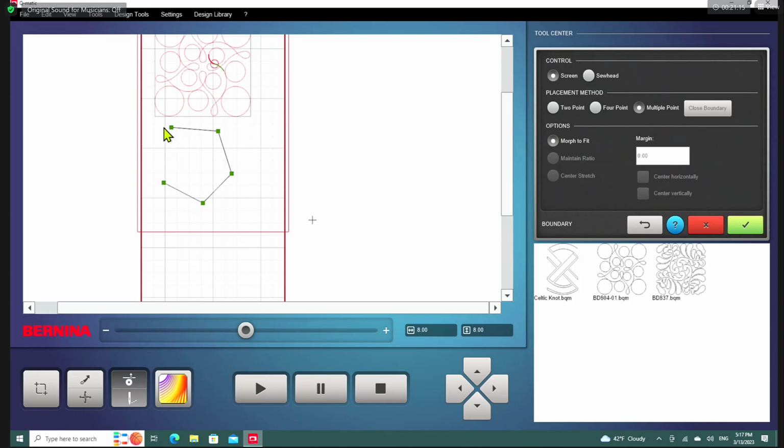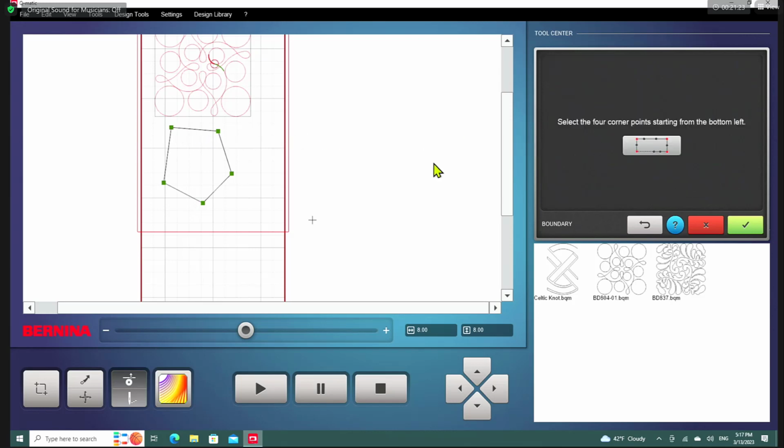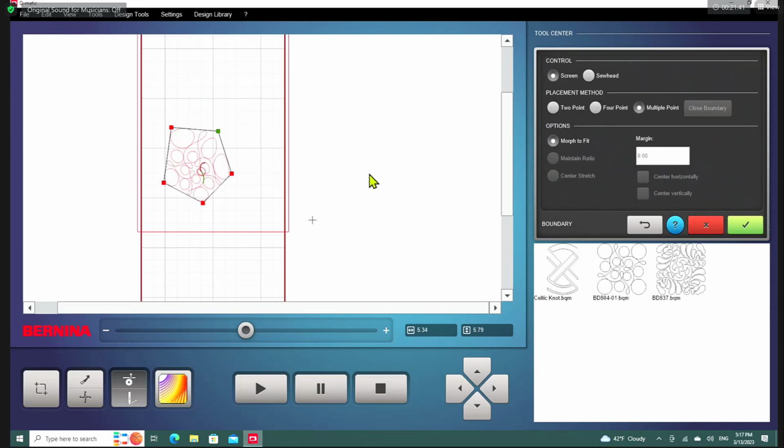And so for me to close this, I don't come up here and close the point here. What I do is I come over here and say close the boundary, and that finishes up here. So now it says select the 4 points starting from the bottom left. So the 4 points that I want this to start to gravitate into are going to be these 4 points here, this one up here, and this one over here. And do you see? I love this.